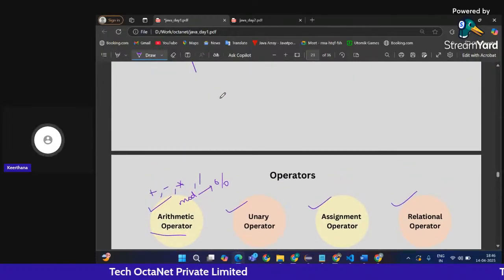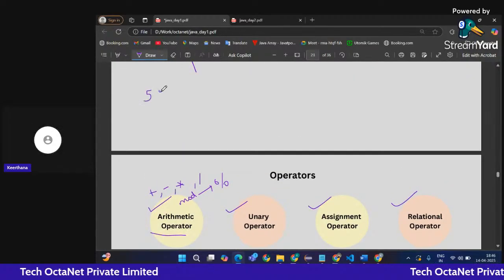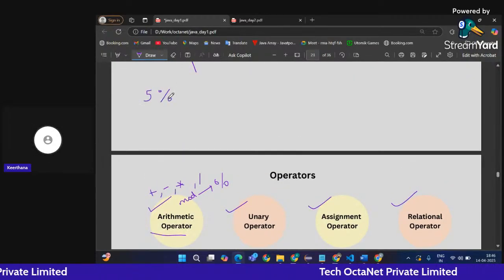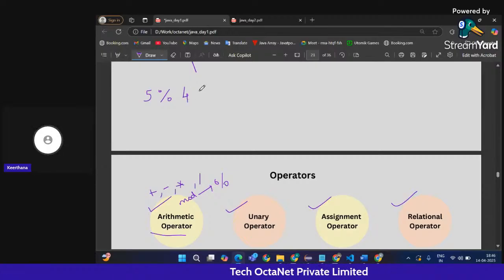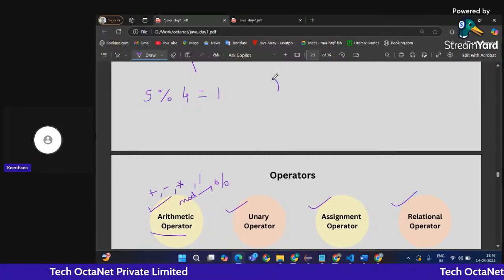For example, 5 mod 4: the remainder will be the output. 5 mod 4 gives 1 as the remainder when you divide 5 by 4.